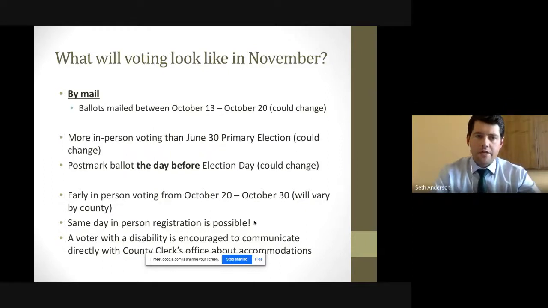The other thing I wanted to mention was postmarking ballots. I touched on this earlier, but right now in statute, the ballot must be postmarked the day before the election. So as it stands in statute right now, that's November 2nd. This was different for the June 30th primary, and I hate to get too into the weeds on this, but the legislature did change the postmark deadline for the June 30th primary to election day. So you could submit your ballot to the United States Postal Service on June 30th up until 8 p.m. and still have your vote count. There's some murmurs that will be the case for the November 3rd election, but I just want to say right now that hasn't changed yet, and the postmark deadline is the day before the election.